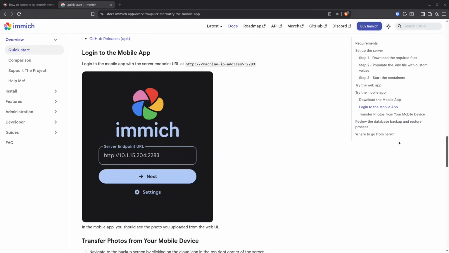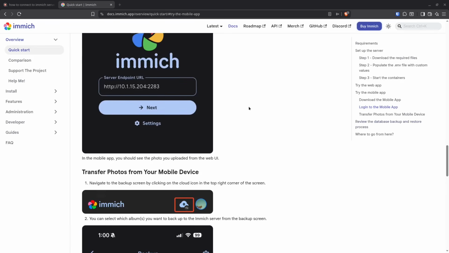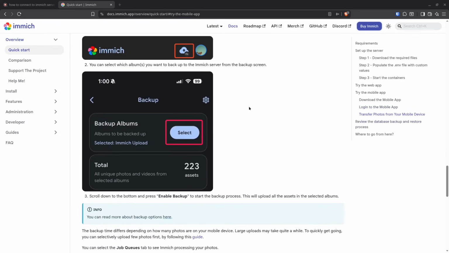At this point, you're also going to want to download the Immich app on whatever mobile device you're using, where all of your pictures are. They do have an Android and iOS version of this app, so you should be covered on both fronts. I'll leave a link to a guide with a little bit more detail for this, but once you log into the app, you should be able to connect to your server. So there you have it. This is a guide to a basic Immich install to get you started.